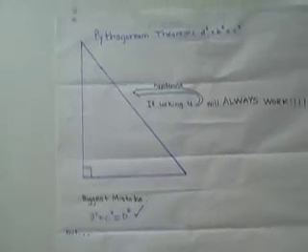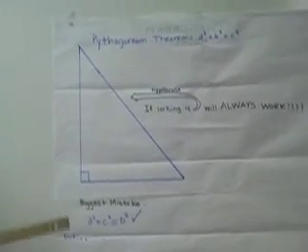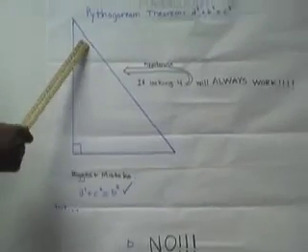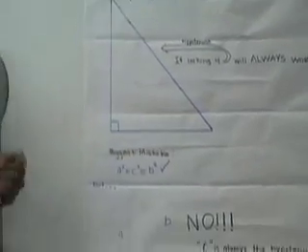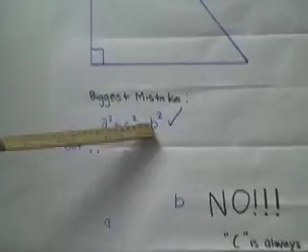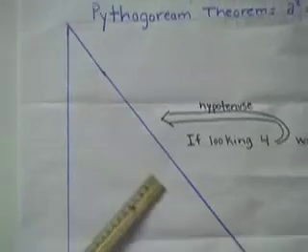Let me tell you guys about the biggest mistake that we usually make when trying to figure out the Pythagorean Theorem. Whatever side we're looking for, the other side of the equation is always going to be equal to the hypotenuse. People usually get mistaken by putting this side or any of the variables on the wrong side of the equation, and they forget that they're looking for the hypotenuse. That's always wrong, no matter what.